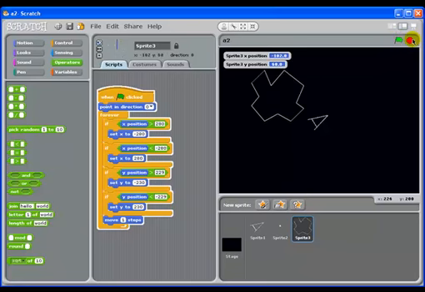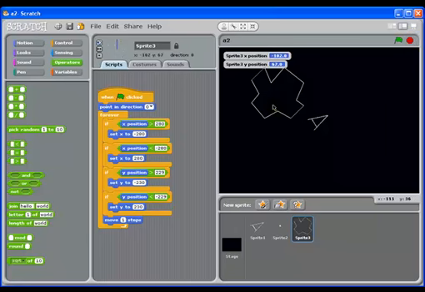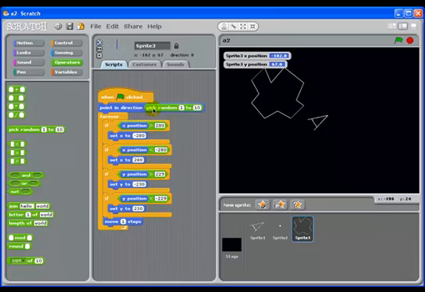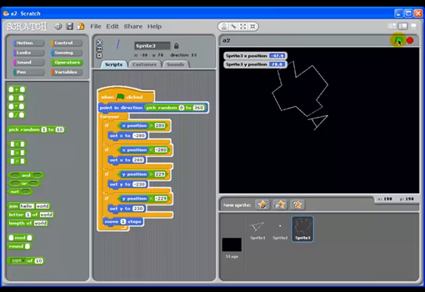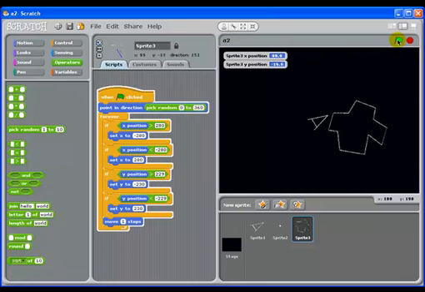Now there's one other thing that you do want to do, and that of course is not just have it so that you have to set the direction, but you want it to come up with some form of random number. And coincidentally, you'll see a random number here. If I drop that into there, well, what angle do you want it to have? The complete turn is 360 degrees, so let's go from 0 to 360. So now, when I click the green flag, and click it a couple of times, you'll notice it's not just going up and down, but it's actually going up at maybe an unusual angle. But that should hopefully complete that to make it look a little bit more attractive.